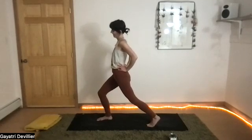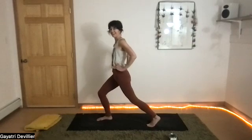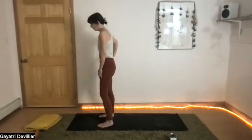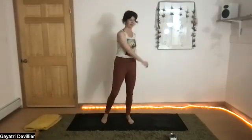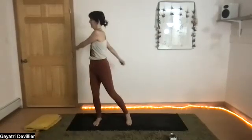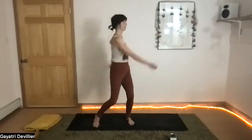Excellent. Come out of the pose when you're ready. Tuck the chin, use your core. Let's move gently through Qigong twist. Bend the knees a lot when you center your body.